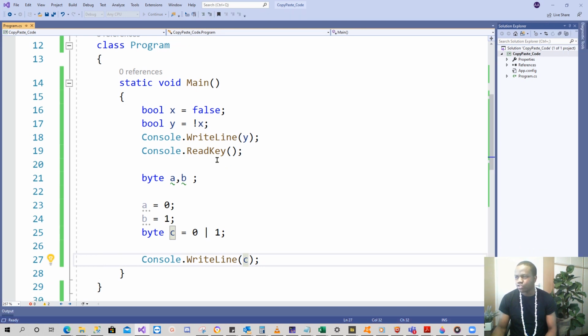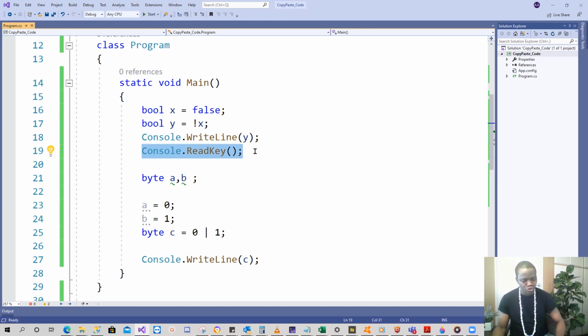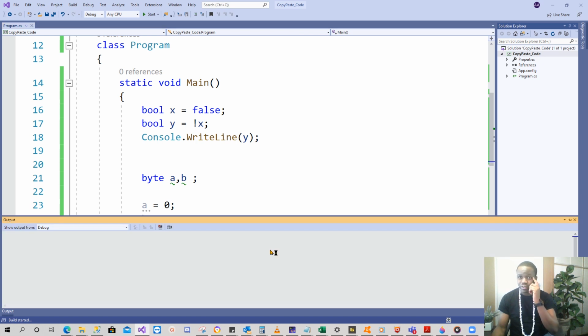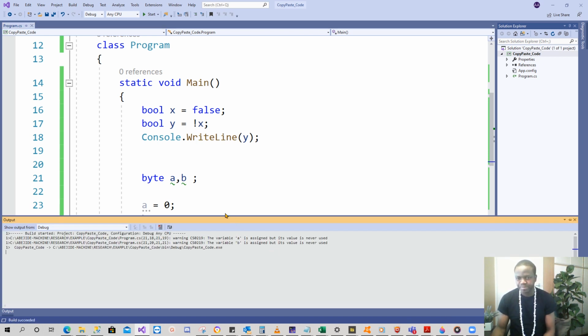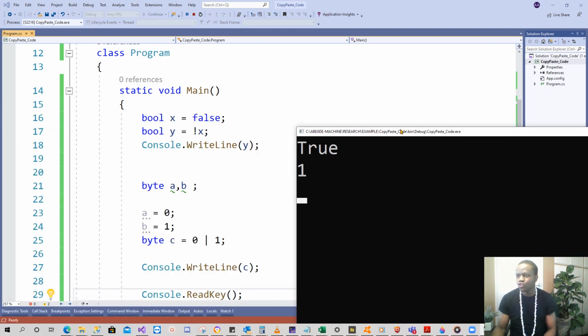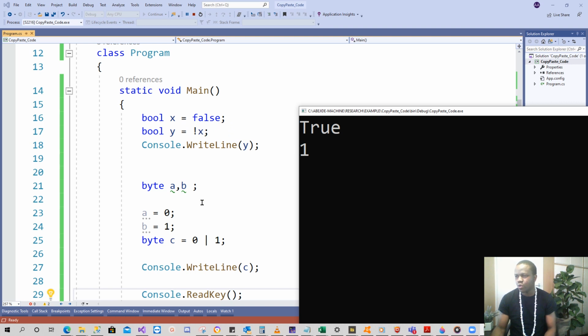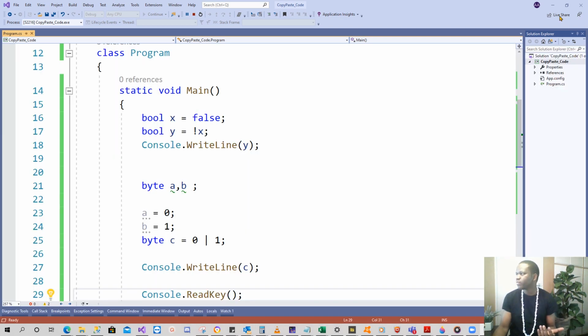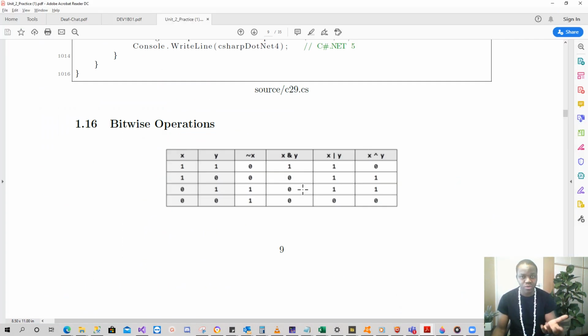One thing I missed to do before I F5 it, my Console.ReadKey, I want to put it at the end of my code so that it can show me the execution of everything. Now F5 it all over again. Great, so I'm going to show you the outputs now. On my other screen, dragging it. All right, so you can see the first one is true. That's the outcome from this part of the code. This part is also 1. All right, so this is what bitwise operators are. Instead of using true and false, it's just zeros and ones. So 0 meaning false and 1 meaning true.